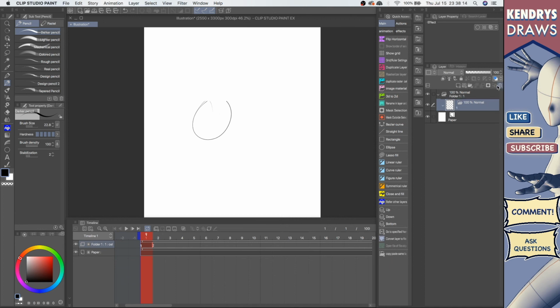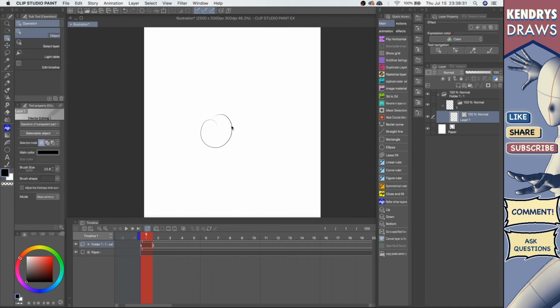But if I do that with vectors, you get a different result. So you copy, paste, I got the same, and then I merge down, right? So it's only one layer. But if I go to the object tool, then I can select it, because vectors work differently. You can have the same thing in the same layer. You can paste in the same layer.